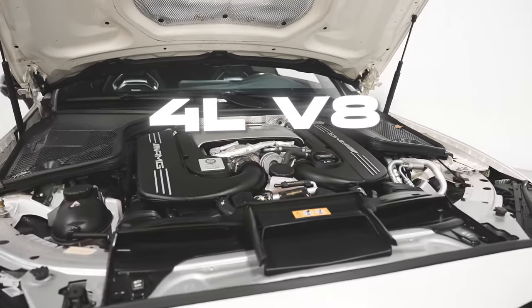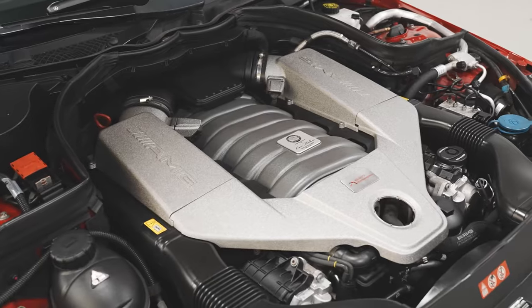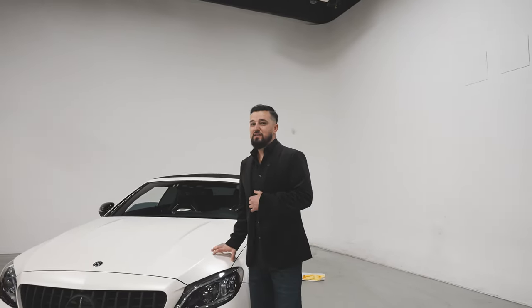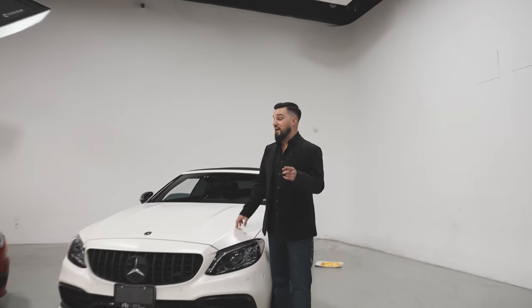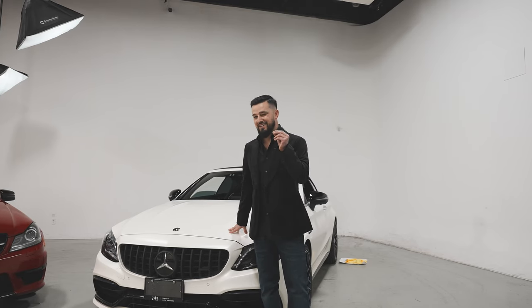What's under the hood? The 2018 C63 S has a four liter V8 bi-turbo, compared to the 2015 which had a V8 6.3 liter naturally aspirated motor. Whoever is buying the newer car is most likely thinking about fuel consumption but still wants to have fun with it. As for someone buying the 2015 C63, that one is all about fun — it's a lot more fun, but the newer one will save you a little bit of gas.